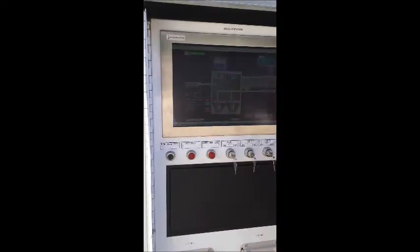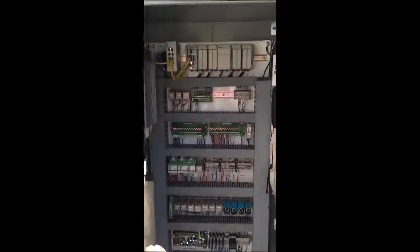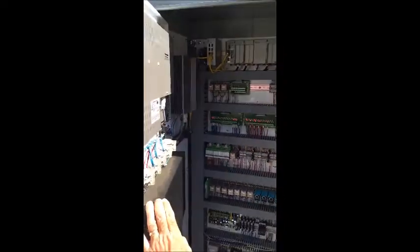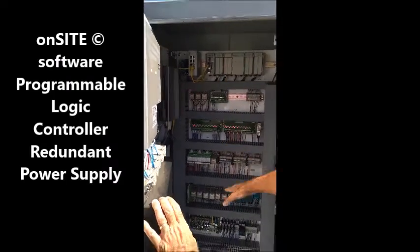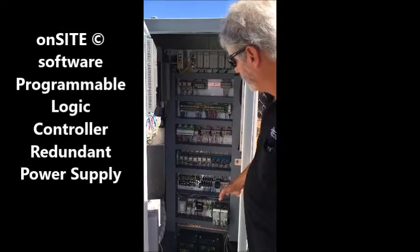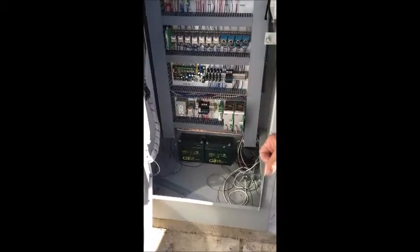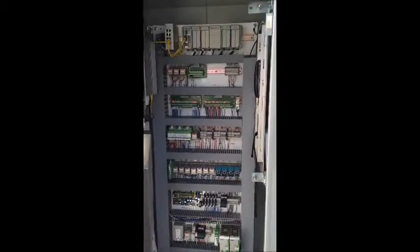Let me show you the inside of the panel just to give you an idea of the various systems in this. So we have the site view node, which is using Systems Integrated on-site software with this computer and this screen and keyboard. We have the programmable logic controller, and then various systems to bring in the signals from the field, input and output lines for the analog and digital signals that control the station, as well as the power system with redundant power supplies and backup batteries to make sure that even if there's a loss of electricity, they can maintain control and monitoring of this system here.